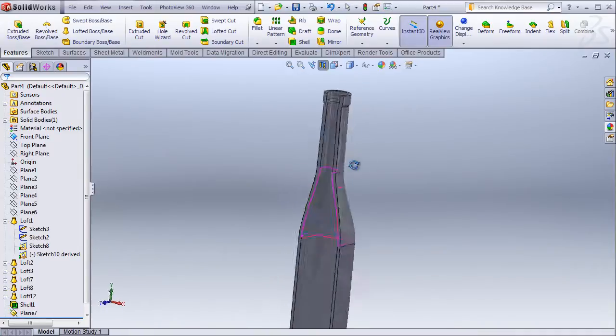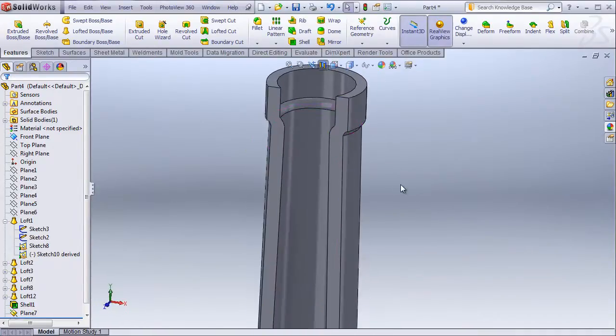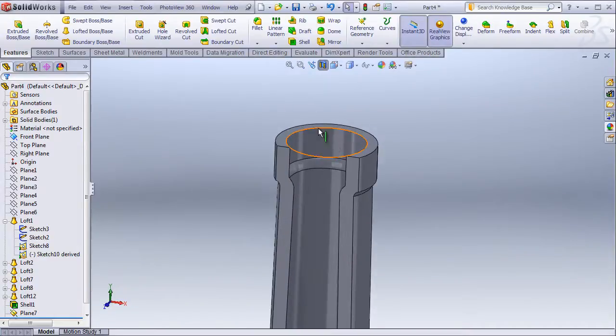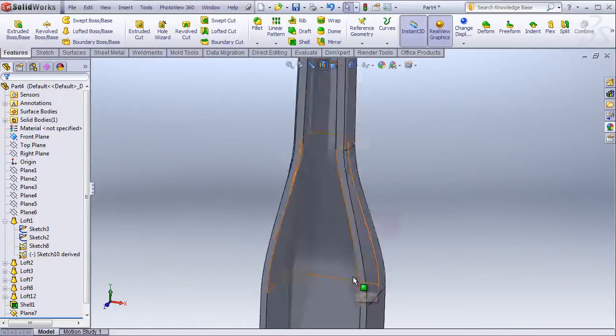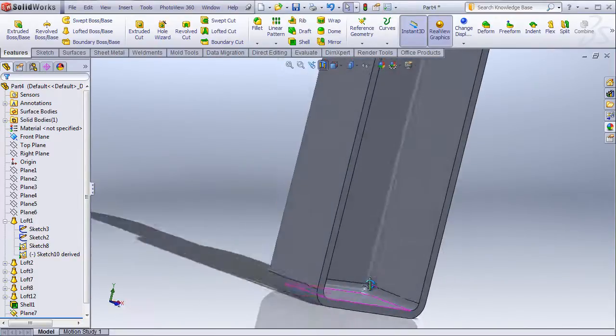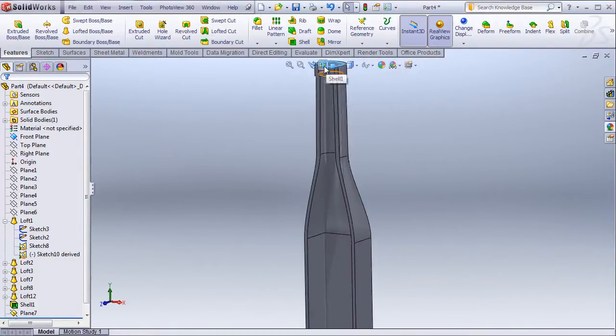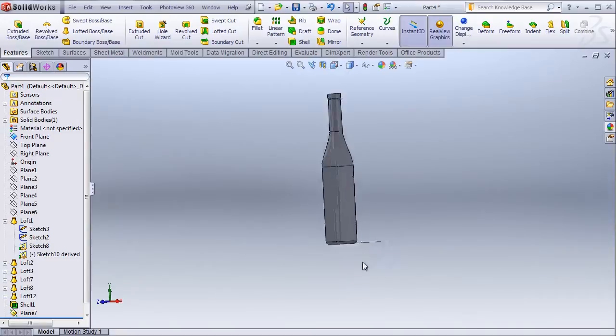Here we go. In the section view, we can see in detail that the entire geometry looks pretty neat, pretty clean. If you would like, you can provide some fillets on top here on the sharp edges, and it will just make the model a little bit neater. The bottom looks pretty clean as well. And I think that concludes this tutorial. I hope you enjoyed. Thank you for watching.